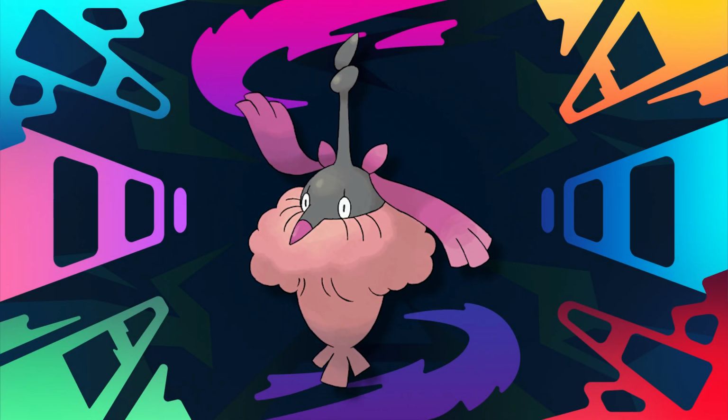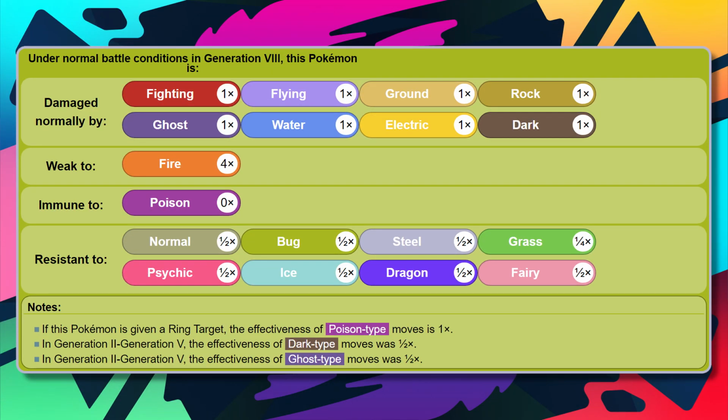So, closing out this list, we've got Wormadam. It's the worst Steel type ever, and we're talking the Trash Cloak. Seems appropriate that it's called Trash, right? Now, the Trash Cloak is probably the best defensively, having only a single major weakness to fire, while resisting 8 different typings and being immune to 1, which is definitely not horrible.